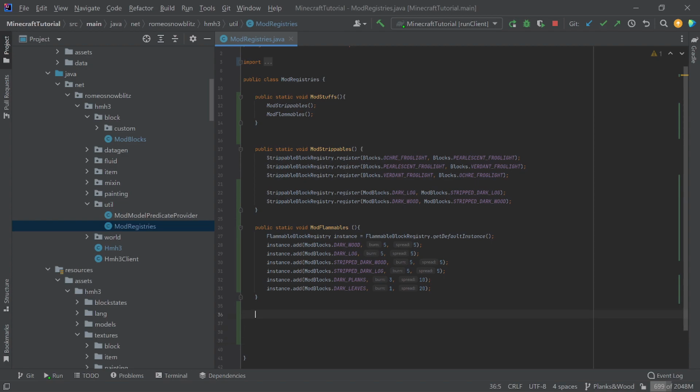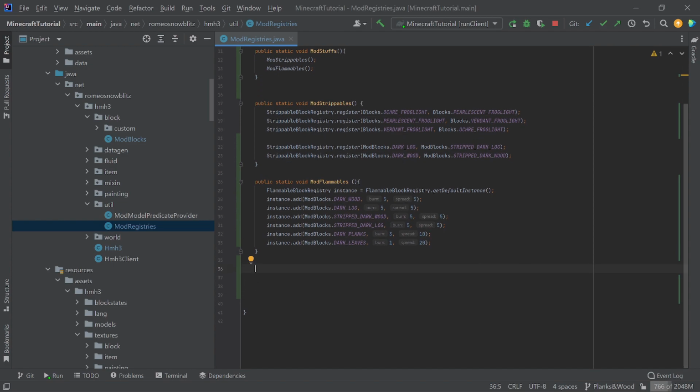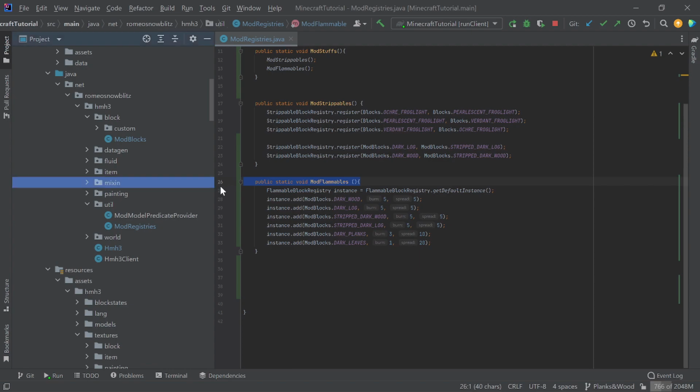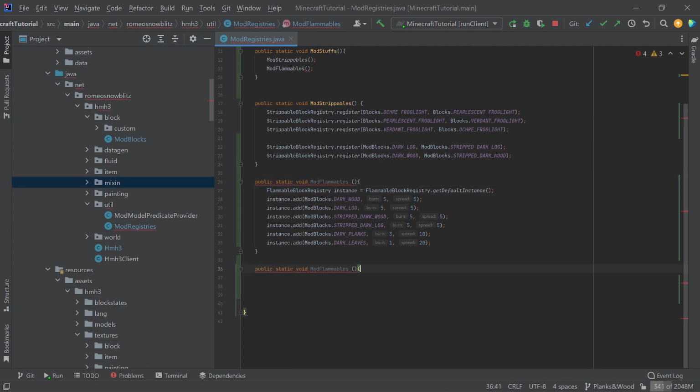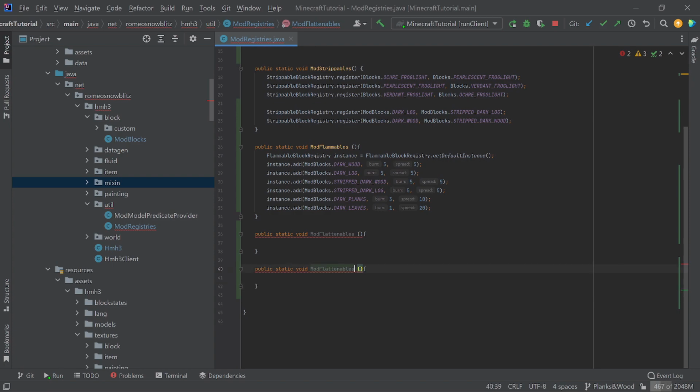Alright, before I close this video, I feel that there is one more thing that I am able to add, and that is going to show you the other registries. So let's just copy the file here, Control-C, and then Control-V because I'm just being lazy. Let's call this the mod Flattenables BL, and then we're going to make sure we put an end one of these, and then Control C, Control V, and this one is going to be the mod Oxidizeables.